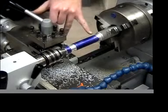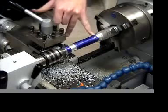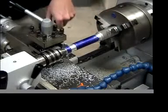We also will want to go and machine a 0.8 diameter section on the other end of the screwdriver as well, because we need to be able to put the chamfer on that end.